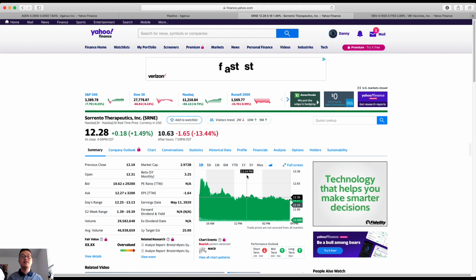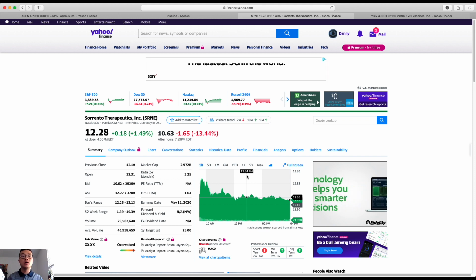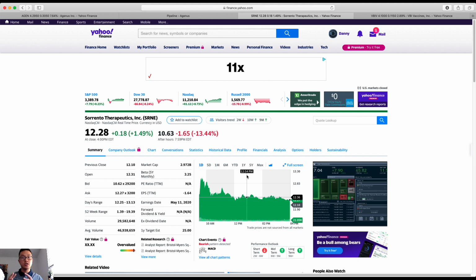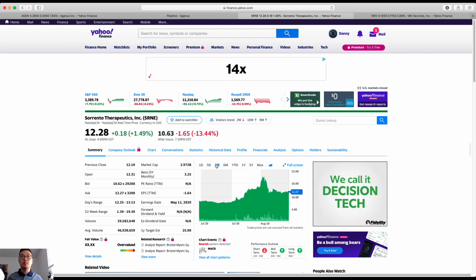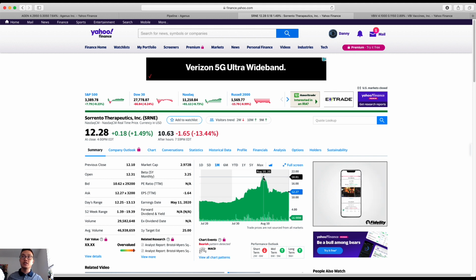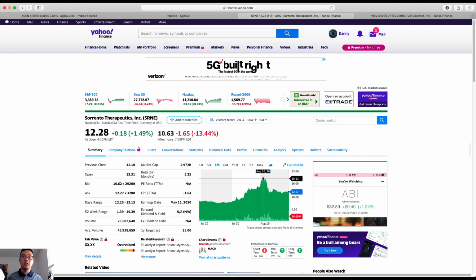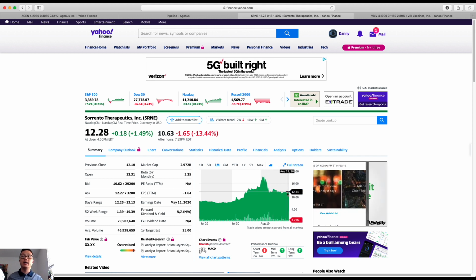And now today I've seen it materialize up to $12.28, but looking at it from a zoomed in view, like a monthly perspective, we're frustrated because the share price was hovering at around the $20 range, and now it's dropped by close to 45%, which is frustrating.